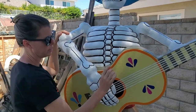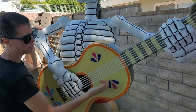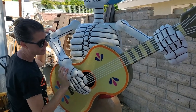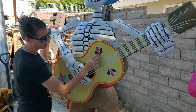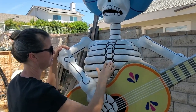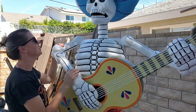We tried to do everything hand-drawn, but of course, drawing lines for like a guitar and stuff is pretty difficult. So we took a little bit of painter's tape and made it, and then took it away and then hand-did it. And then here, we kind of made a little stencil for ourselves. But this is all hand-done, as you can tell, it's not perfect, but it definitely gives it that hand craftsman look.